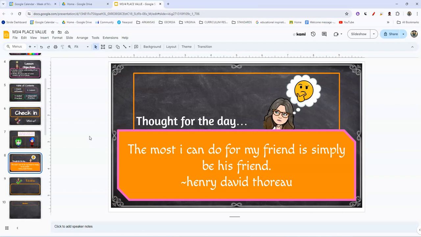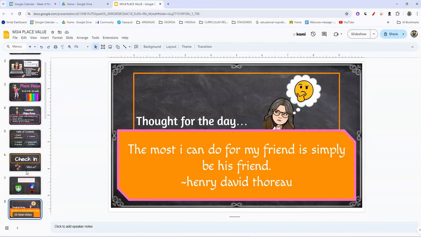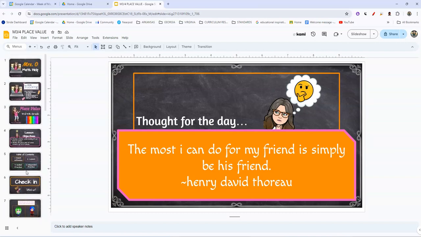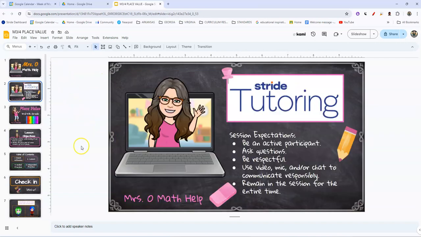So the only other thing I was going to talk about in this video is Bitmojis. If you've never used Bitmojis in your slides, they're a lot of fun, and I've been using them since, I guess, around the time COVID started and we all had to go home. So if you'd like to know how to use Bitmojis, I'm going to show you here real quick.